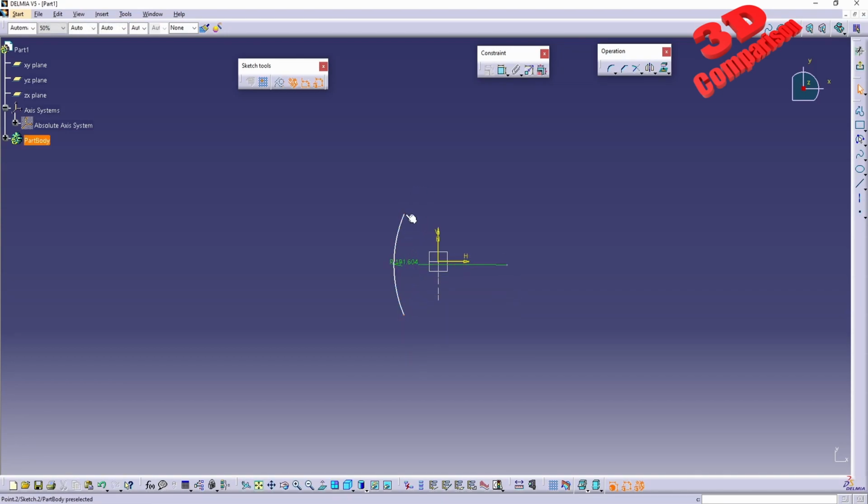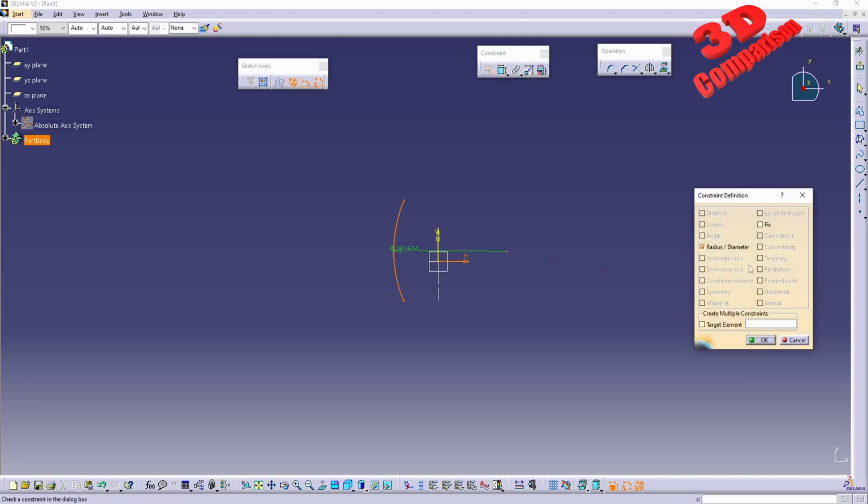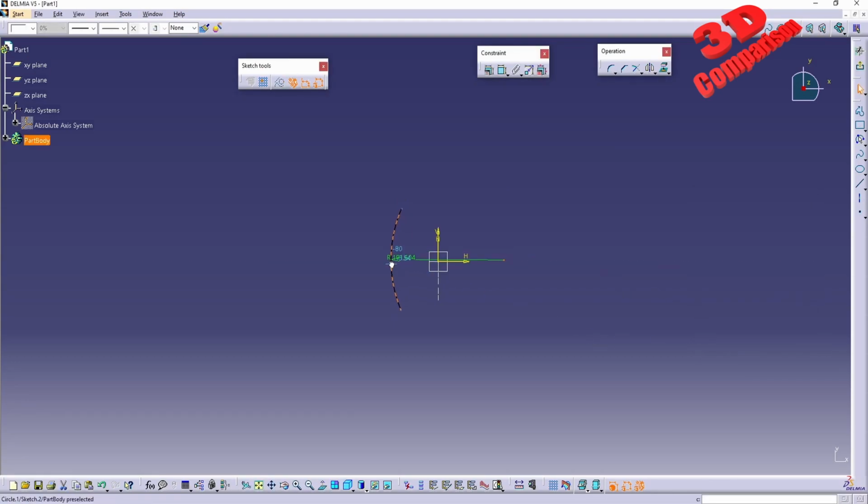We can also increase the size of this, but I should also position this before that, because as you can see over here, if I just select one point, both of those points will be dragged along. If I hold down the control and select the axis, we're gonna have the possibility to position it. In this case, I cannot make that fixed, but I can position it like that.